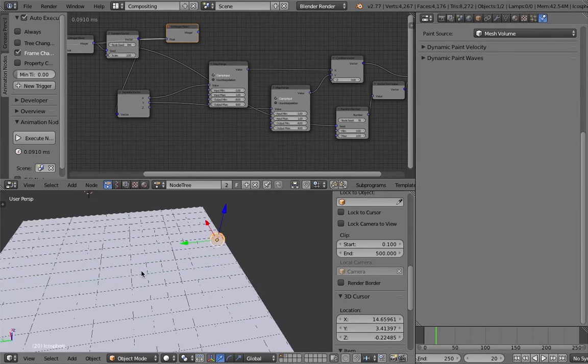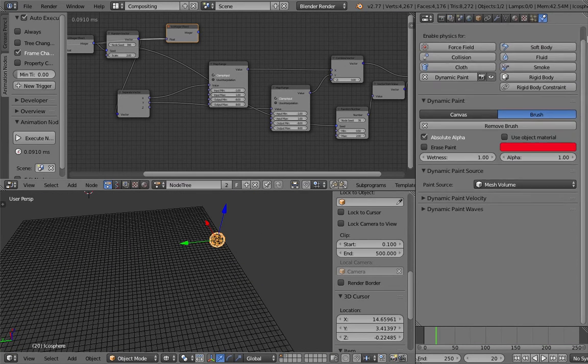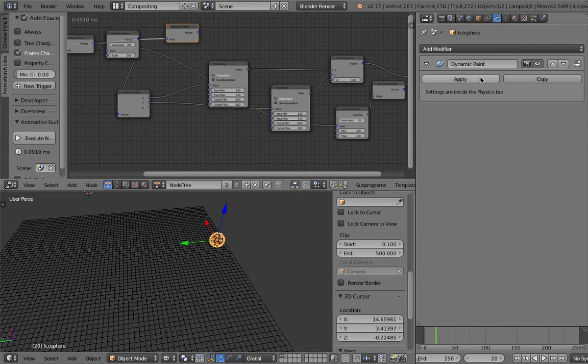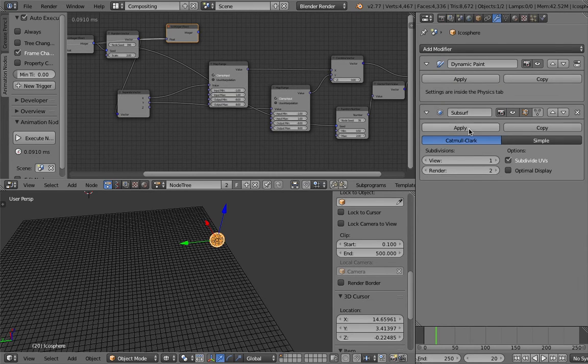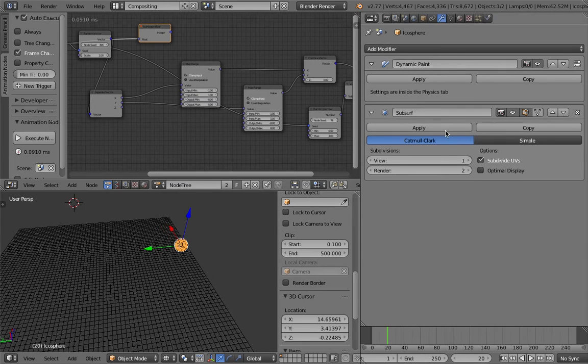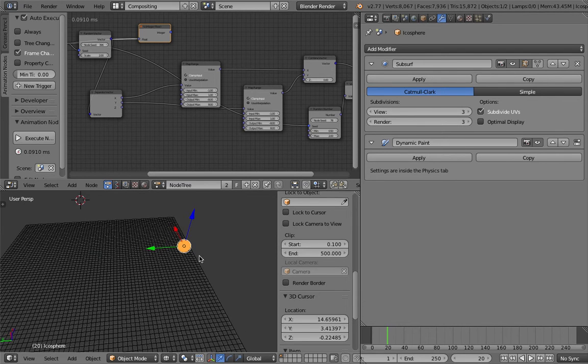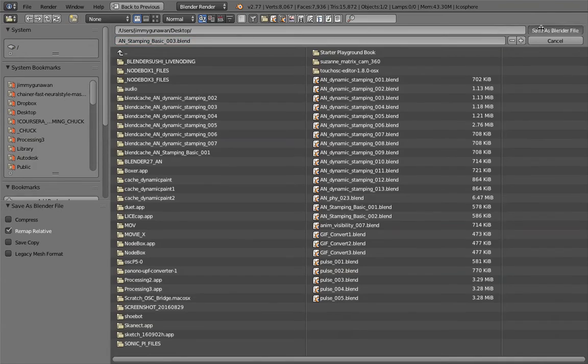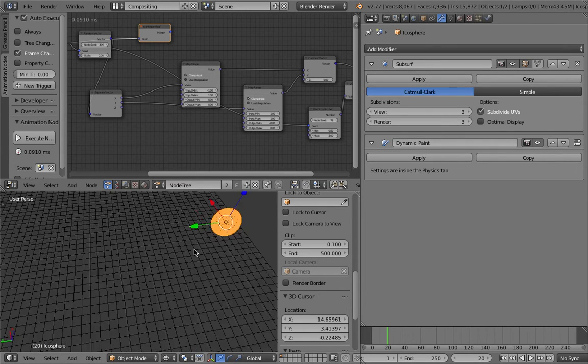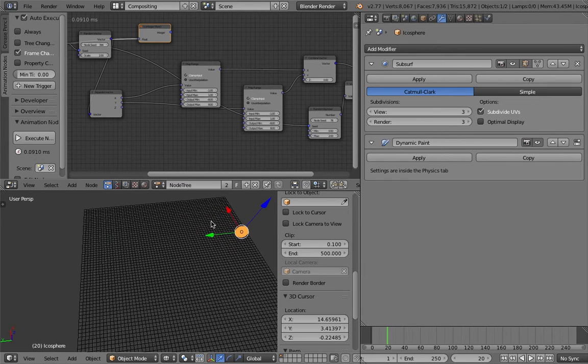Our brush is a super low res icosphere. Let's increase the subdivision. Increase the subdivision surface, but be careful here because this is another stack modifier. We need this subsurf to be calculated first before we use dynamic paint. The one at the bottom is the last in the chain. View and render, we want the view to be a little bit higher, render also a little bit higher. Save it, file, save as new version. So we have a higher resolution canvas now. It should be almost like a sphere.